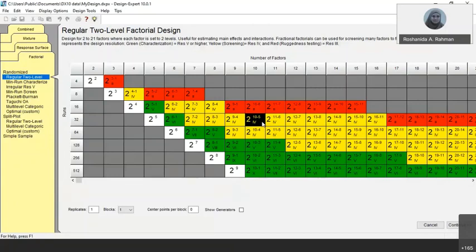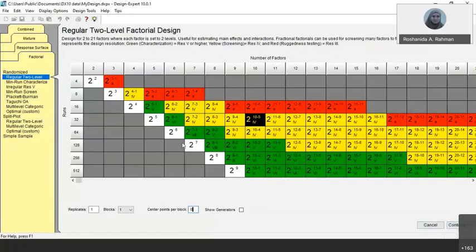You have to justify, of course. You have to justify why, and you need to know the concept behind it. As long as you can justify and you have the references, I think it's okay. And you can do replication here. You can see here is replicates. If you want to replicate, you can put how many times you want to replicate the whole experiment. This is center point. If you want to add center points, the 0 points, you can add how many times you want to replicate your center point. And you can continue.